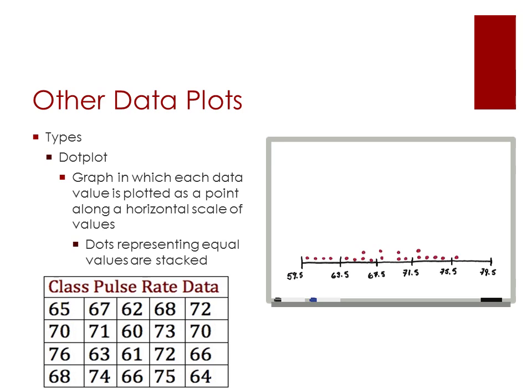Okay, here we have our finished dot plot. Yours should look something like this. Now, if you look at the old dot matrix printings, you can see that this would be much easier and faster to print out on the old dot matrix than a full printed histogram. I can assure you from having worked with both, trying to print a histogram on old dot matrix printers is going to consume a huge chunk of your time and not give you that much more detailed information than going through and doing this quick dot plot.